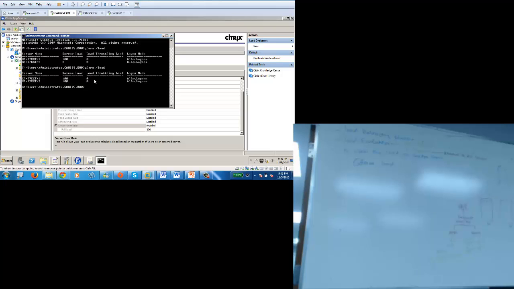Do you have a worker group here? Maybe you have a worker group and the other servers are in another worker group. So let's go to that. This is my second server, right? And here, why do you have so many app centers open? So that's why it is showing.